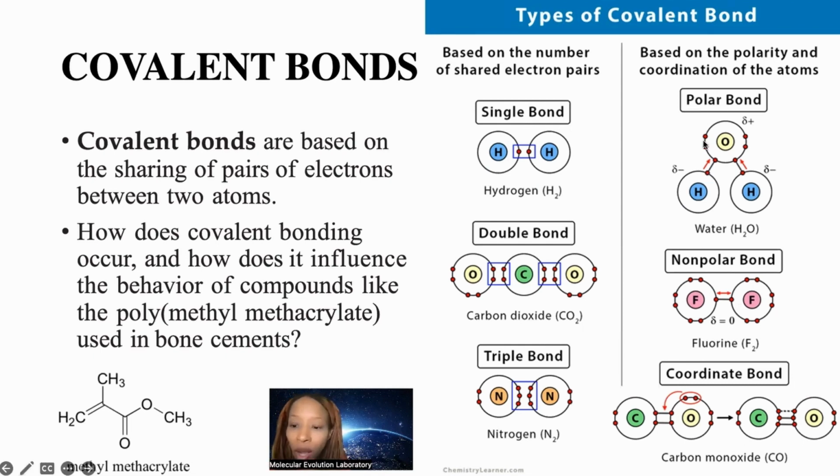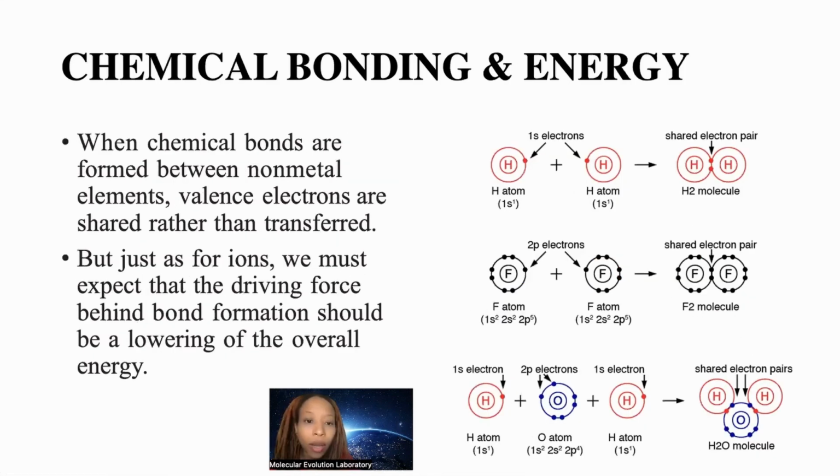So you can have polar and non-polar bonds, as we've said before. You can have a single, double, or triple bond. So you basically have 2 electrons shared, 4 electrons shared in this case, and 6 electrons shared in this case. We know a covalent bond is basically when 2 nonmetals share electrons. It could be hydrogen, oxygen, so gases, for example, or the halogens. But in the same way, the driving force behind the formation leads to a lowering of energy.